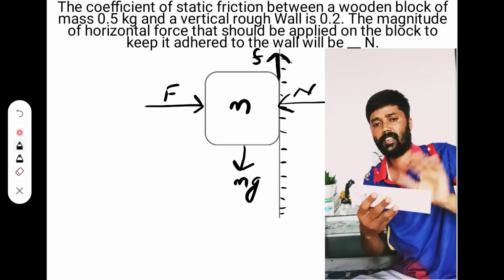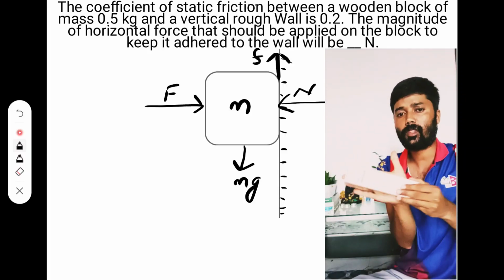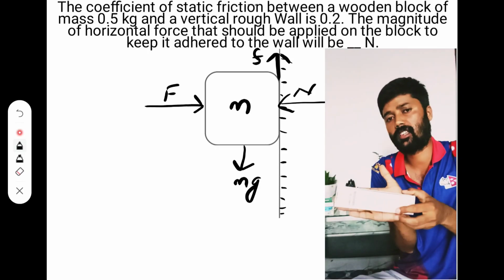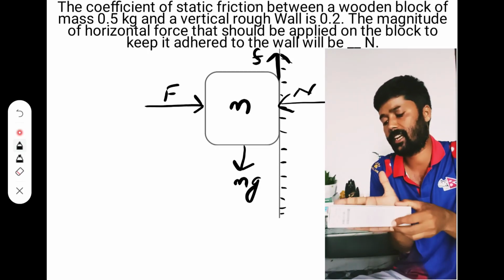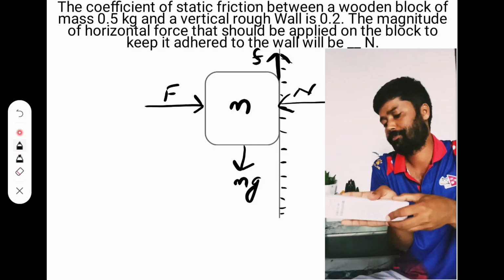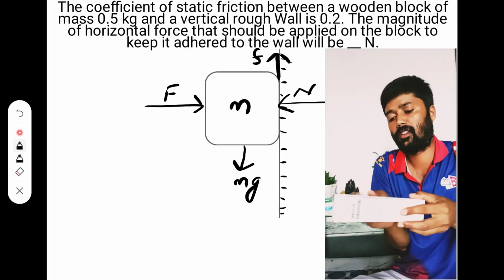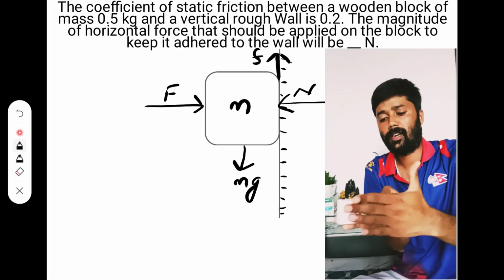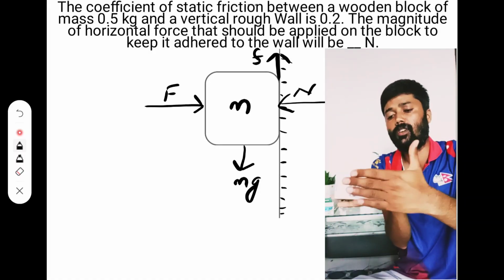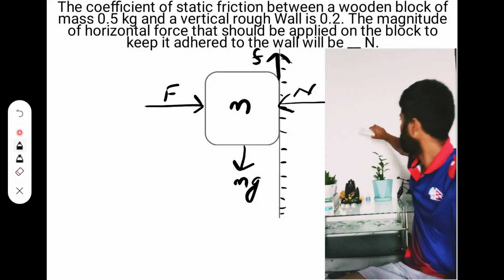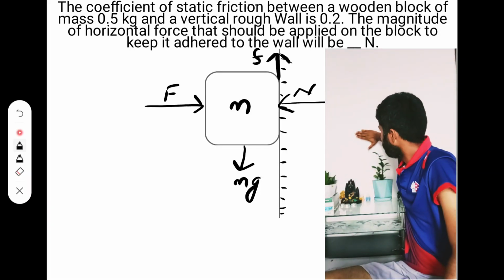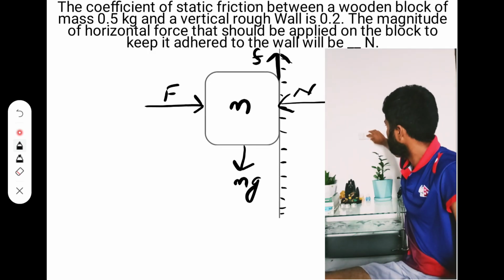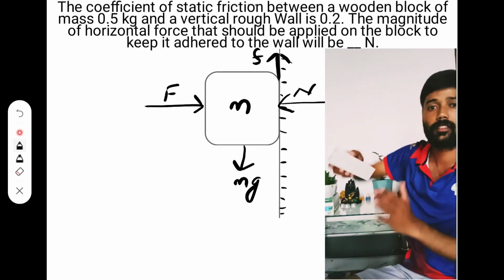Now this other end, let us see. This is your wall. Now you have applied force like this, and it is such that it is fixed. Let us see the forces acting on this block. Now see this, there will be normal force. Already you have seen there will be two normal forces in this case. First is the normal force between the palm and this block, and again a normal reaction between this wall and this block.